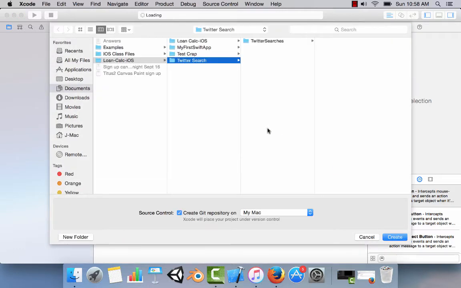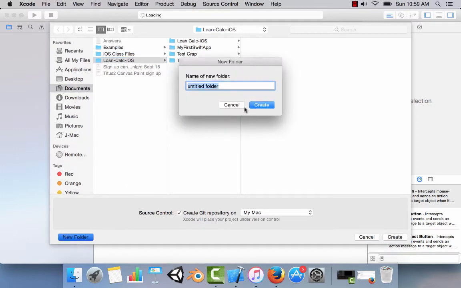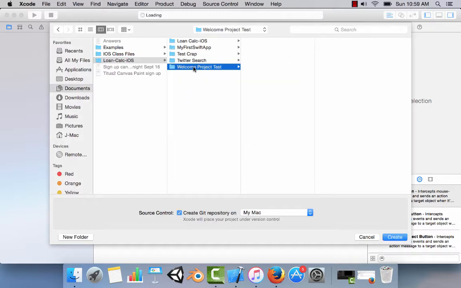All right, now it's going to ask you, where do you want to deposit this stuff? All right, for this project, I'm going to create a new folder. I'll come over here, new folder, and I'm going to call it Welcome Project Test, and boom. So now it's over there. I don't want it there, I want it there. Alright, now how do I move that?